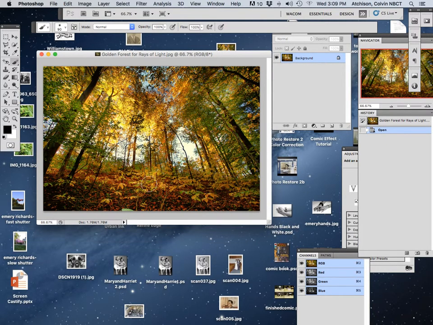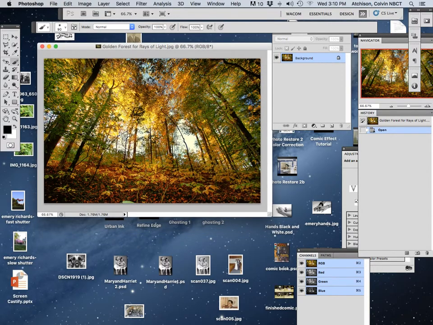And I have here a landscape that I took in Cherokee Park. This is available for you to download, or you can use one of your own images. If you use one of your own images, make sure that it has areas of light next to areas of darkness so we can actually have a place where we see those rays of light shining through. So we're going to make those artificial rays of light.